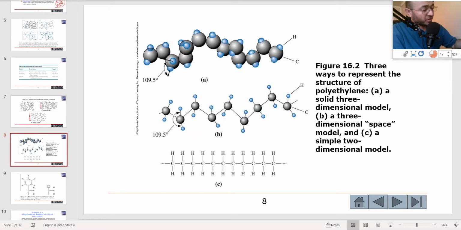We show the structure usually like this. Go back to chemistry, right? In chemistry, you can show the molecule like this. It's good. It has lots of advantages. It can show you the angle. It can show you in a 3D fashion. The other one is good too. It's the same symbology, but this is showing you, at least in an actual one, how they are touching each other. Again, representation in space. And the third one, C, is very much common in chemistry or any types that we talk about, polymers or molecules. We show them like this. This is the structure of polyethylene.